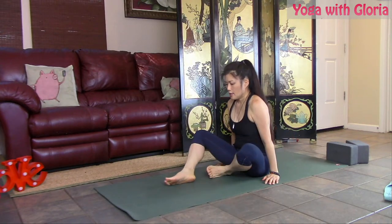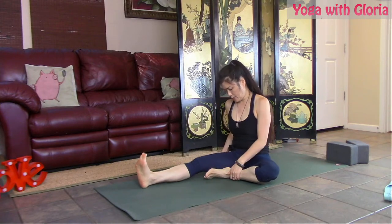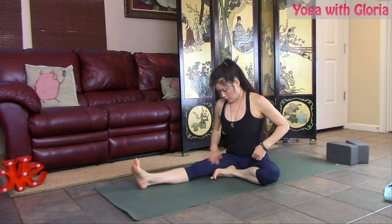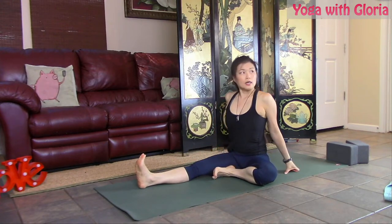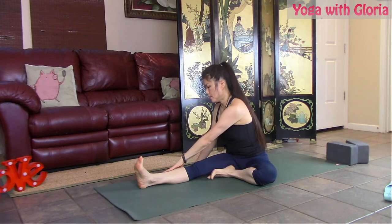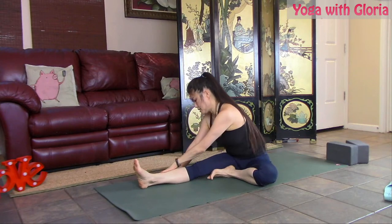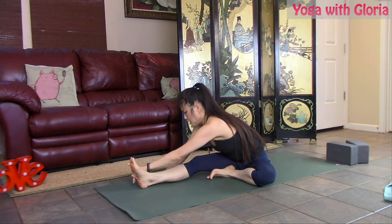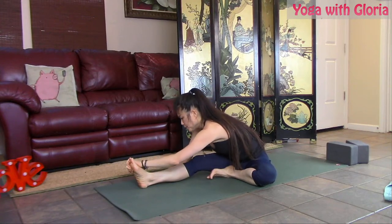and take the right leg forward here for Dhanushasana. Inhale, exhale, left hand comes to the outer edge of your foot if you can reach. If not, just somewhere on the outer edge of your leg here. Lift and lengthen and then fold forward.